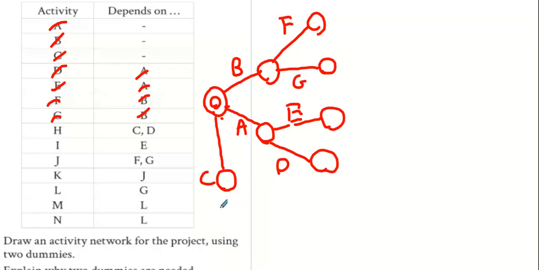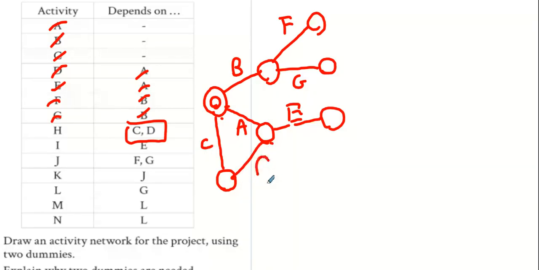Now, what's telling me is that C and D can converge to one node together. So what am I going to do with that D there? What do you think? Going to get rid of it, and what am I going to do? Yeah, by the way, C should be here. Does that make sense? That the 2 of them converge on the one node and then they can produce H?